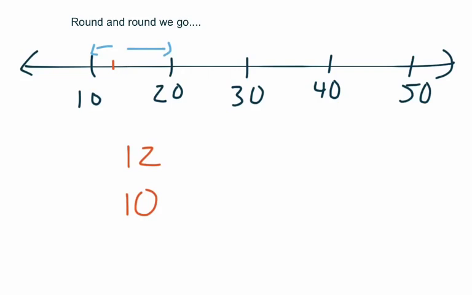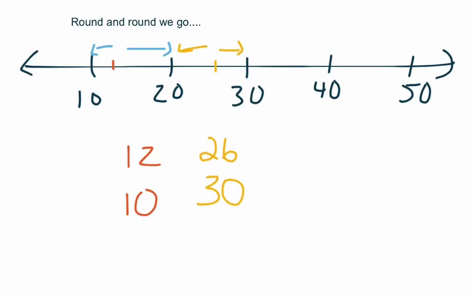Let's take a look at, say, the number 26. The number 26 would be right about there on the number line. If you were rounding this to the nearest 10, 20 is the number to the left and 30 would be the number to the right. And just as before, you look to see which one it's closer to. In this case, we would round up to 30 for the simple reason that 26 is closer to 30 than it is to 20. That's really all that you're doing.